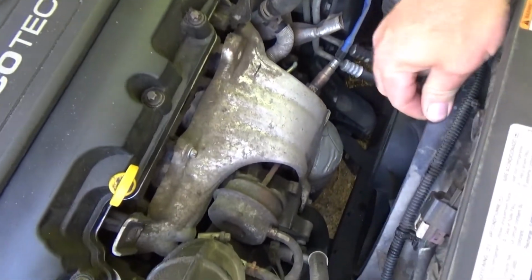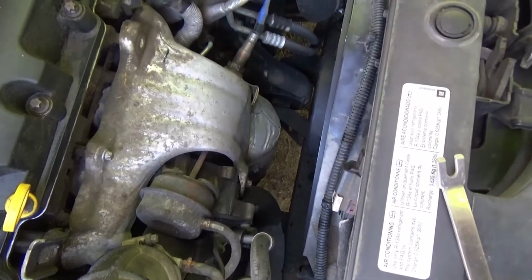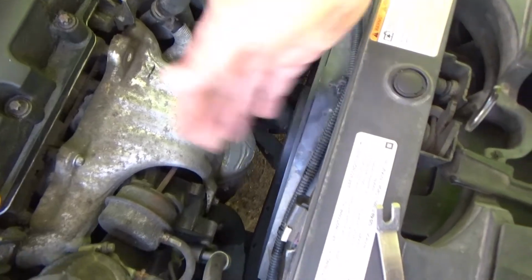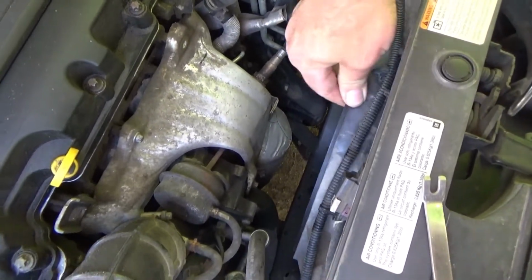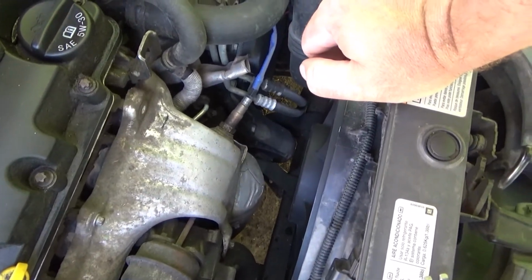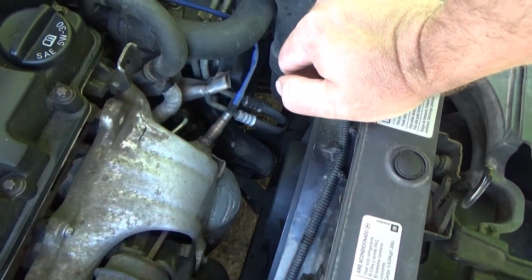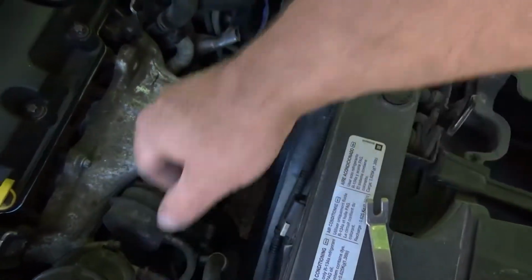Y'all can see this thing here. It just vibrates to all hell driving this thing. She says she paid somebody to replace this once, and they must have found the cheapest one ever. I know there's a few videos on these, but the one I just seen has the transmission lines that go across here.